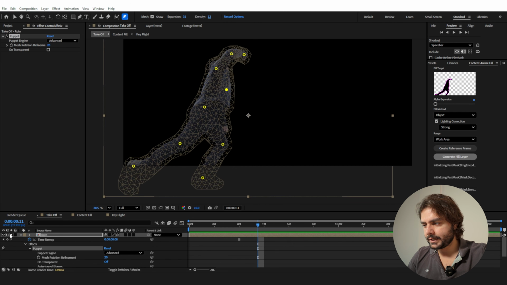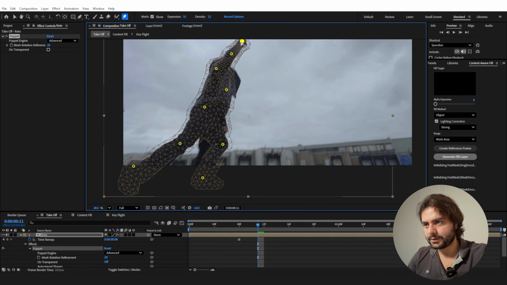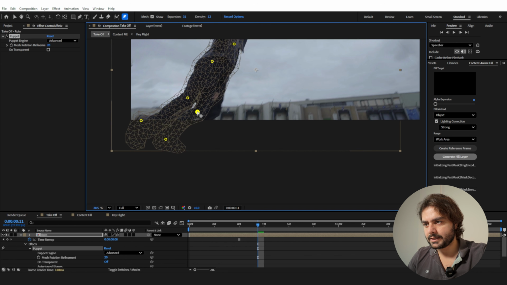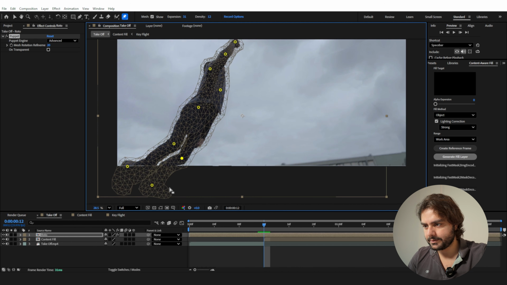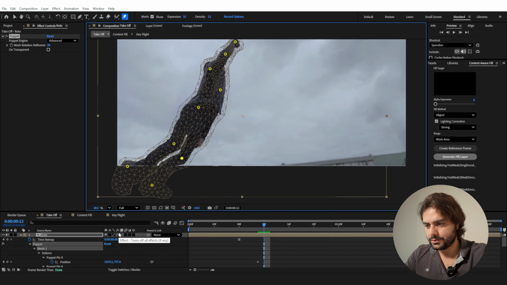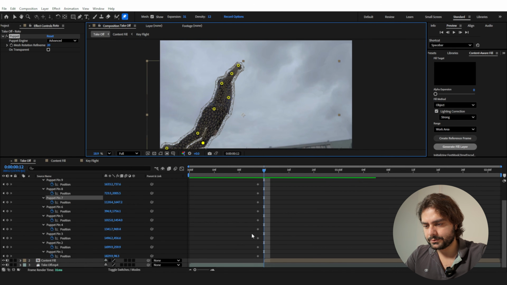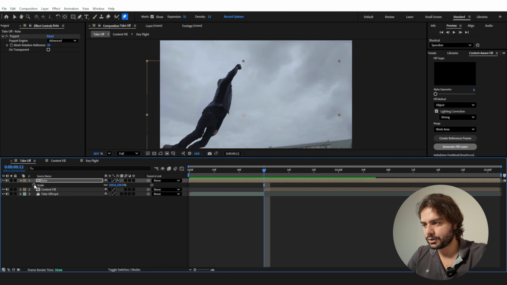So now that we have this, we can unsolo this, and we can move these buttons into place of my existing arm. Also, we want to extend this leg and the knee so it looks like I'm actually standing straight. Go to the moment where I should start flying through the air, something like this. And we're going to press U on the keyboard, and right here we will see all of the keyframes that we have created with the puppet pin tool. We can also press P on the keyboard, click on the stopwatch, press S on the keyboard, click on the stopwatch, and maybe also rotation.